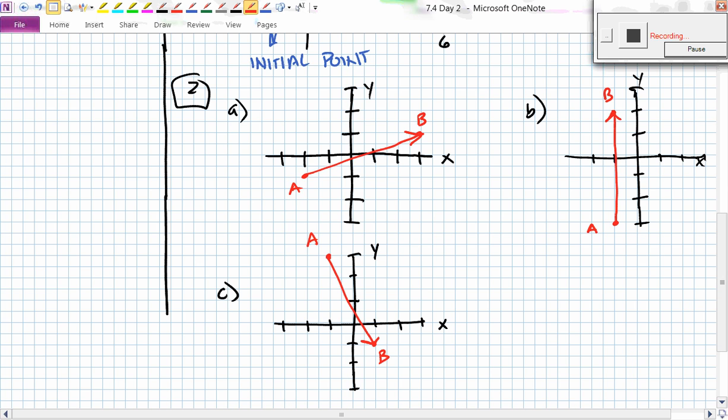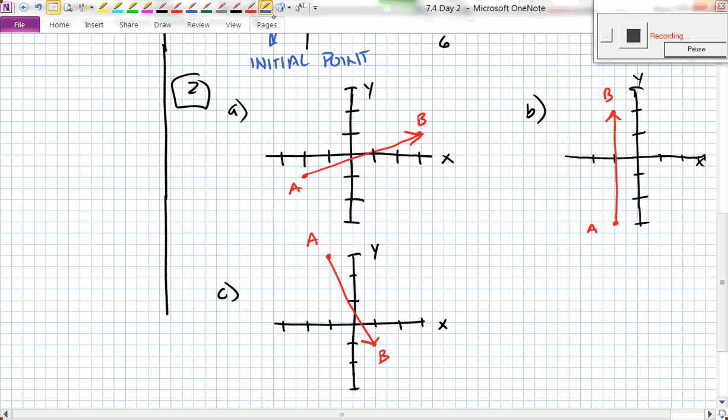All of them are going to be vector AB. I would like you to break down their components and write their component form for A, B, and C. Use the people in your group, bounce ideas. People are struggling with this, so let's do it together. Daisy, what did you get for part A? Figuring out those vector components.